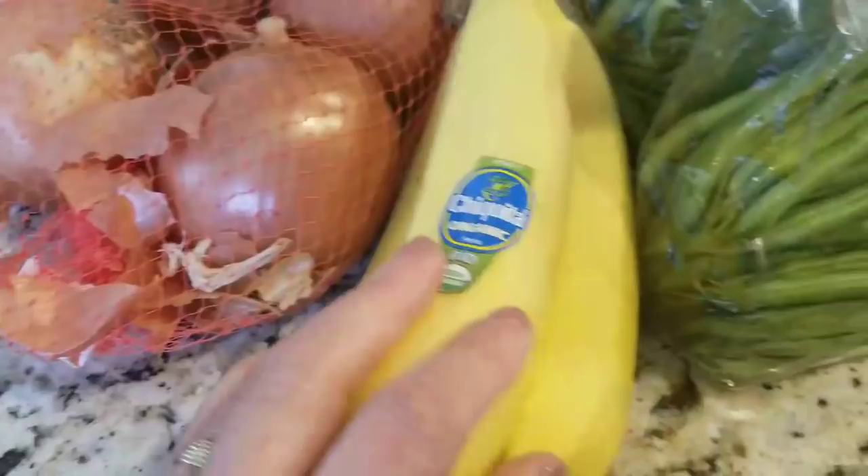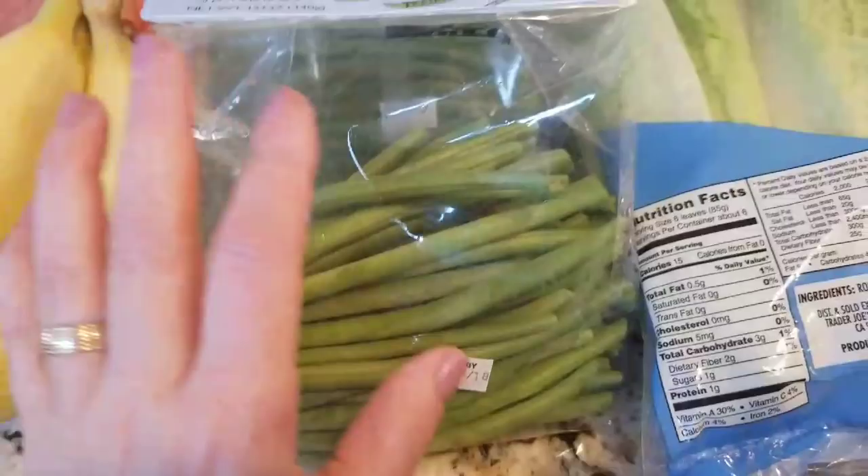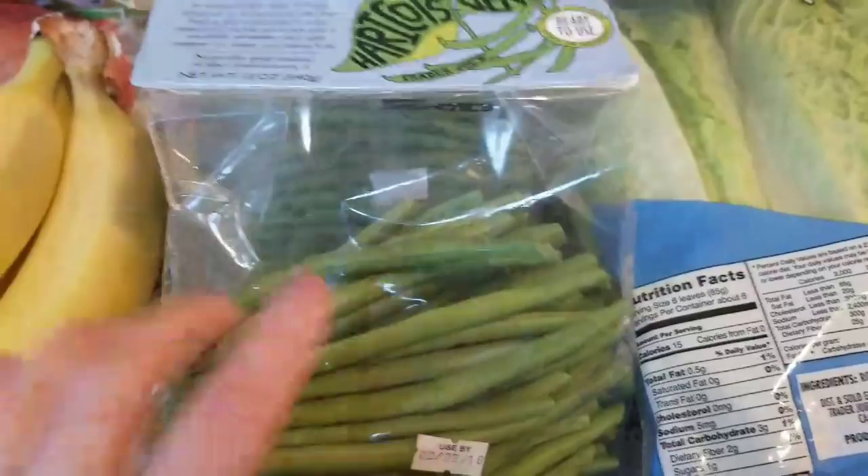I got two containers of the orange strawberry banana juice that we enjoy. In the produce section I also got onions and three bananas — that's our family max. I got some more green beans because my son loves them roasted with garlic, olive oil, salt, and pepper. They're pretty tiny bags so I bought two, and I still don't know if it'll serve the whole family, but I have some fresh broccoli I can toss in and roast together.